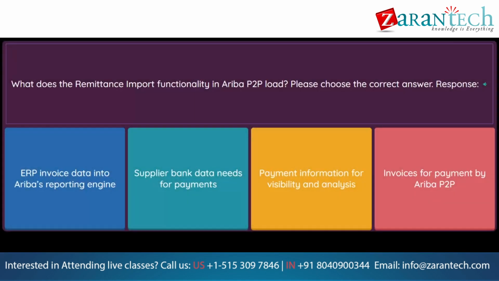Question: what does the remittance import functionality in Ariba P2P load? Please choose the correct answer. Response: Option 1 ERP invoice data into Ariba's reporting engine. Option 2 supplier bank data needs for payments. Option 3 payment information for visibility and analysis. Option 4 invoices for payment by Ariba P2P.